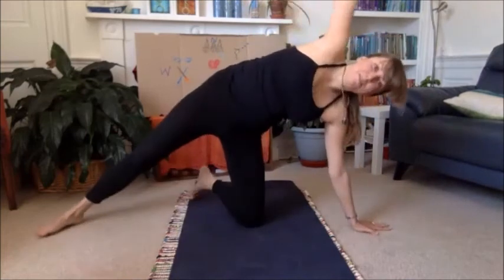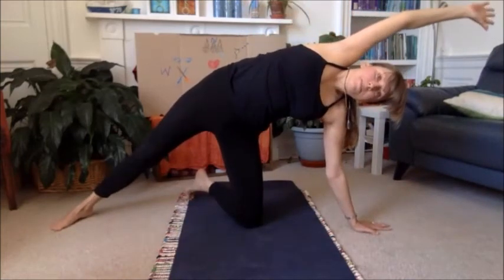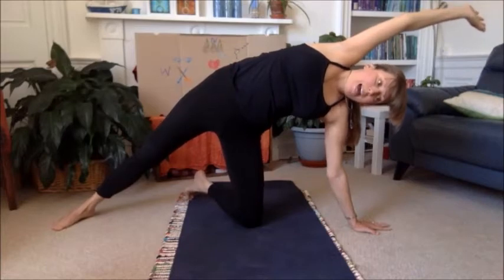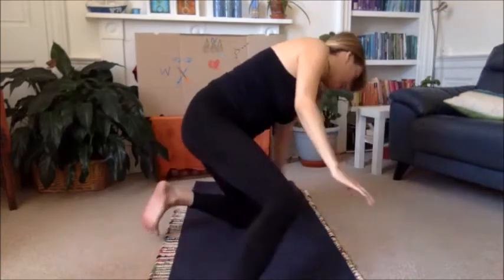Looking like this. Pressing into the elbow, straightening the arm a bit. Half circle. Good, and one more breath.